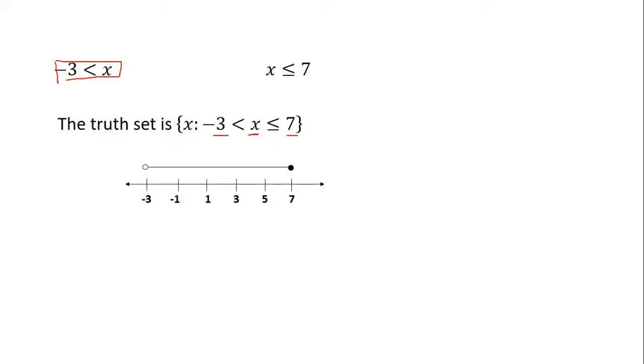From here, you represent your answer on a number line. So to represent our answer on a number line, we draw the number line in such a way that the ends of the two numbers, the answers, are on the number line. So here our answer is negative 3 and 7. So you make sure that negative 3 and 7, those two numbers in the answer, are on the number line. Then you draw a line from negative 3 to 7.